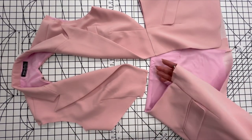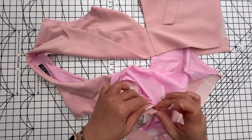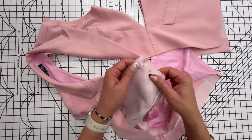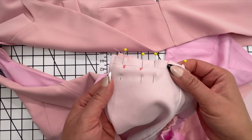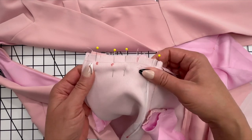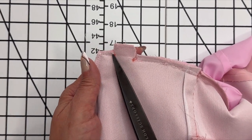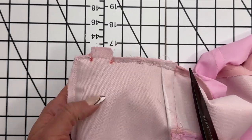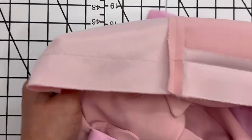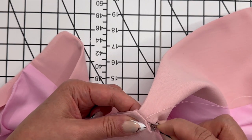Now let's sew the top to the bottom. With right sides together and raw edges even, pin the lower edges of the bodice front to the upper edge of the lower front, matching the small dots and the notches. Stitch from the front edge to the small dot at the dart seam, leaving an opening between the inner small dots and back stitching to reinforce the seams. Trim down your seam allowance. When sewing on the left side, you can go ahead and close up that opening because you won't need it on that side — this is just for the buttonhole. Turn everything back to the right side. Using needle and thread, slip stitch the openings in the lining closed.